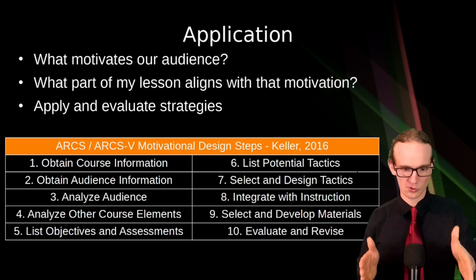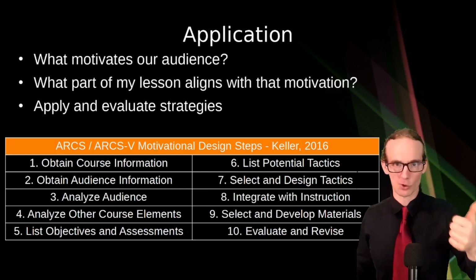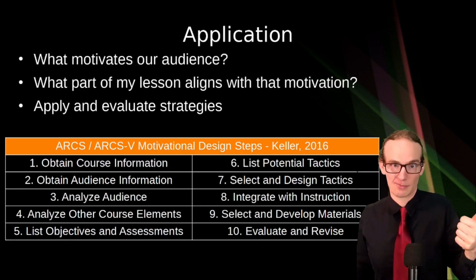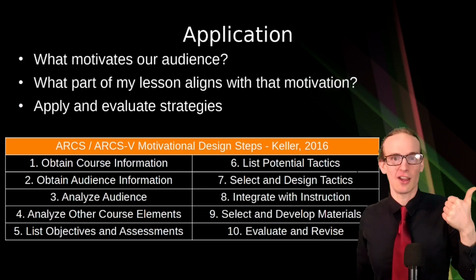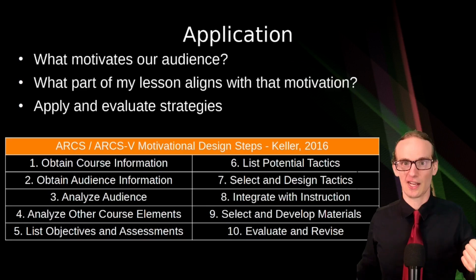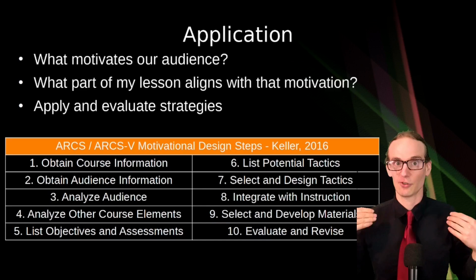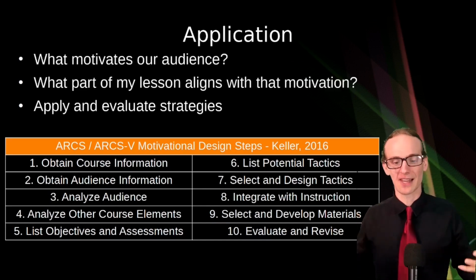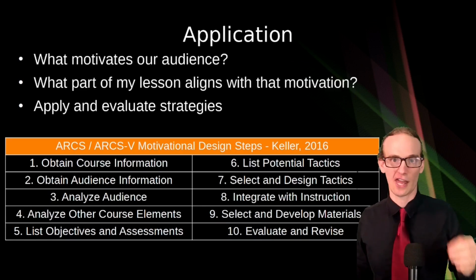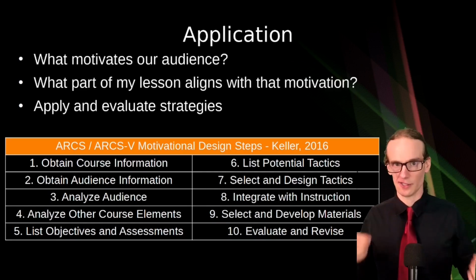A couple other things I do want to share here, just the big picture. We want to be thinking, what motivates our audience, okay? It's going to be different for every audience. If I'm teaching an introductory level economics course, that motivation is going to be very different than if I am teaching a MBA level finance course. It's going to be different. So I have to find out what that audience is motivated by, and then what part of my lesson aligns with that motivation. And then, of course, we want to apply and evaluate these strategies.